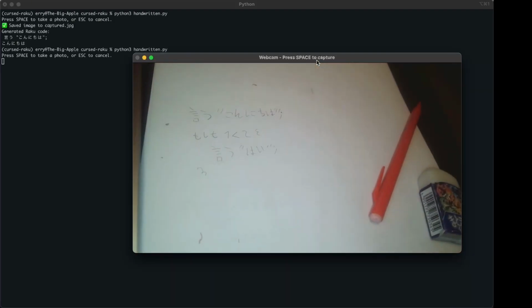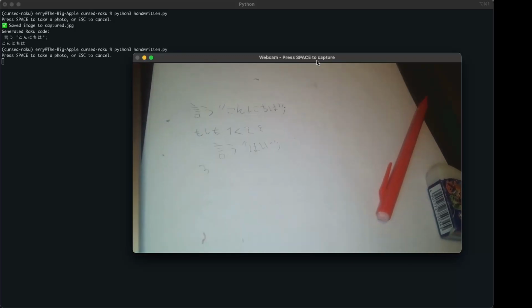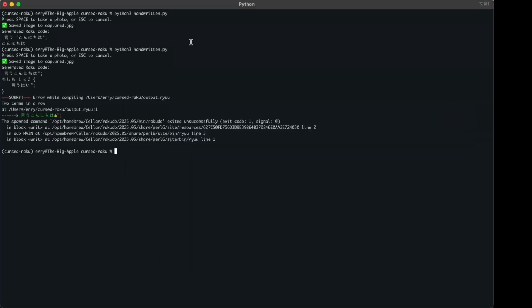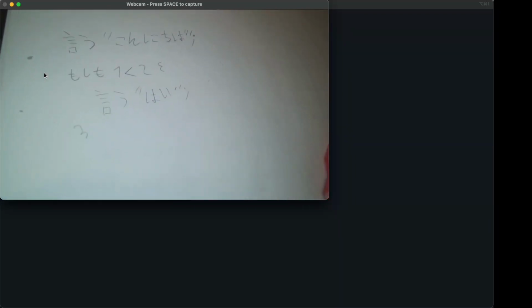I'm actually not very good at writing brackets, but it should be okay. That was absolutely terribly handwritten. Let's see if it works. Yeah, so it kinda understood the if statement, but it missed out on the quotation mark here, so it crashed. This can happen sometimes. Let me try to make a better photo, I guess.